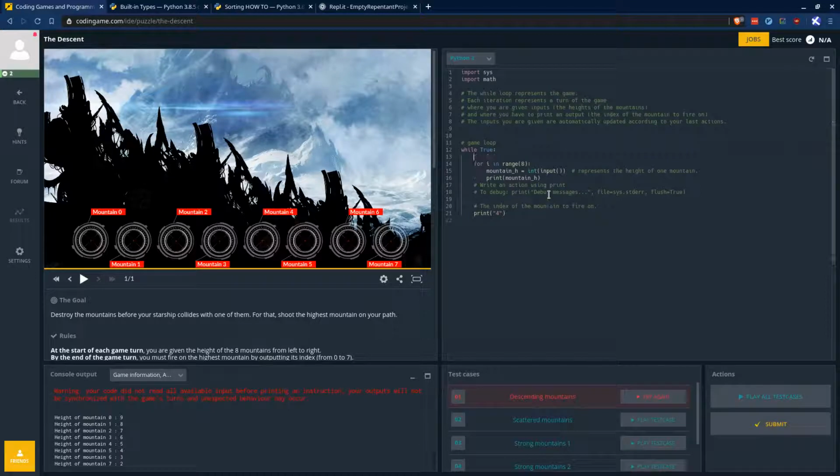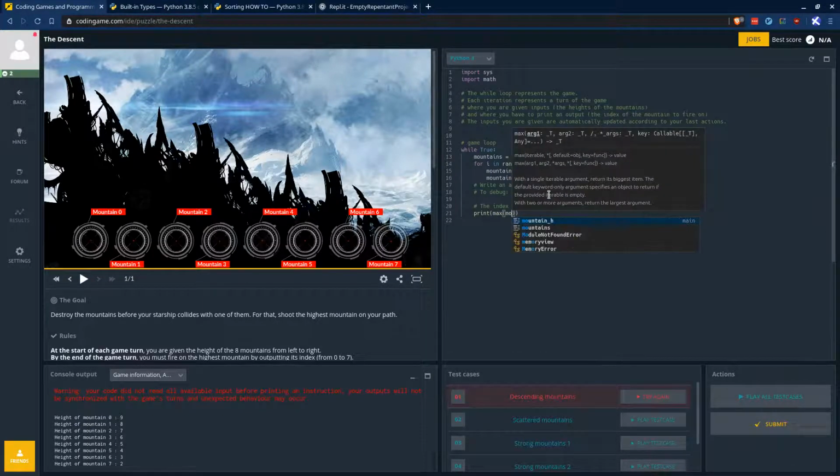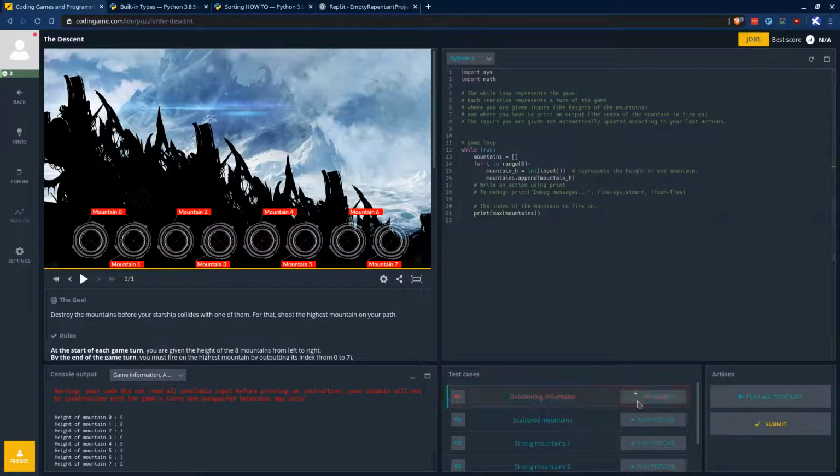So mountains equals empty list. It's going through all the mountains, right? And giving us the heights. So we're going to do mountains dot append mountain h. And then what are we printing? We're going to print the max value for mountains. Let's try that.